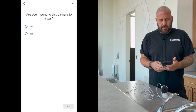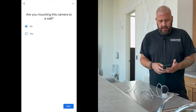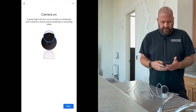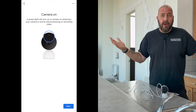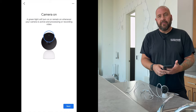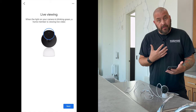So there you can see my live video. Then it asks: are you mounting this camera to a wall? In my case no, because we're going to put it in the window ledge here. That's where it would take you to the actual walkthrough for installing it with the hardware that's included. The Google Home app — I don't know what people's problem is with it, but as far as the setup goes it's very detailed, shows exactly what to do step by step, pretty easy to do yourself, and it couldn't be any easier. I like the Google Home app.